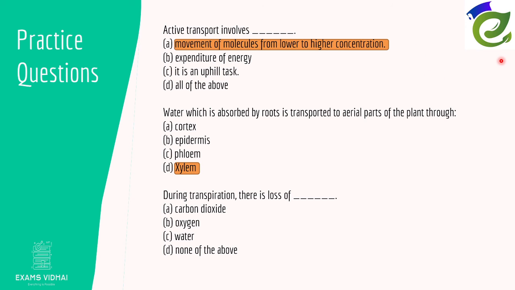The next answer is xylem, where xylem is responsible for carrying water. In this question it's asking which is responsible for carrying water, and the answer is xylem. Cortex and epidermis are terms we haven't learnt, and you will learn them in your future classes. And the third question's answer is water. Transpiration is basically the loss of water.